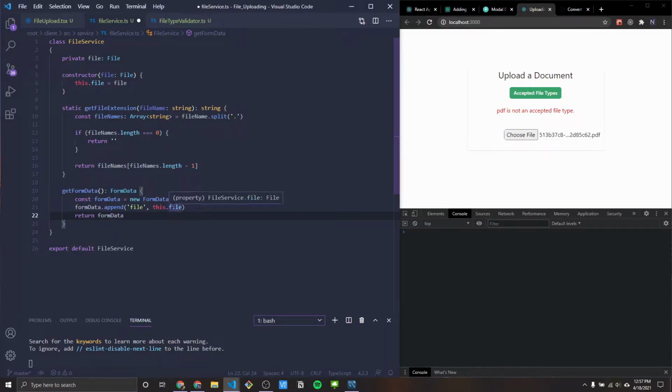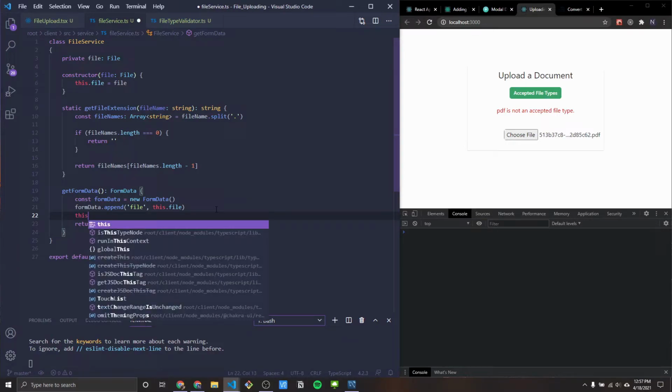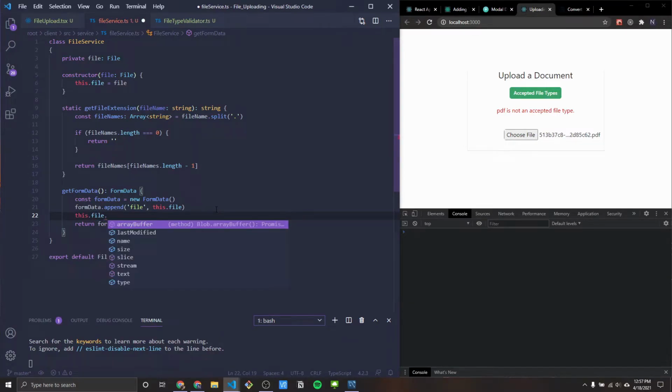Now, if you see what's important inside this file, let's look at the properties. If you see here, we have all these things. We want this array buffer, especially. I believe, yeah. So this buffer will contain the binary data that we need to send to our backend. That's what the contents of the file actually are. And then, of course, everything else will have name, size, everything else. Cool.